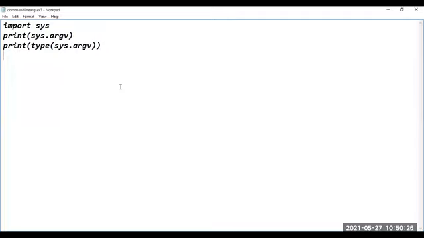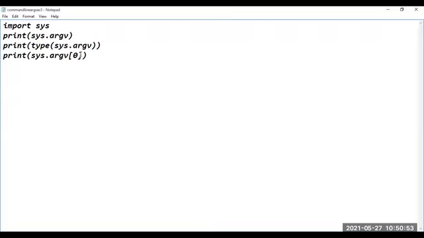Print of sys.argv of 0. So what does it display? Which element is accessed from the list? argv of 0 accesses the first element of the list.